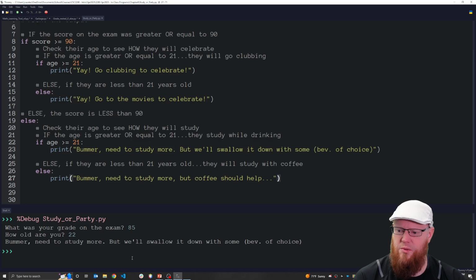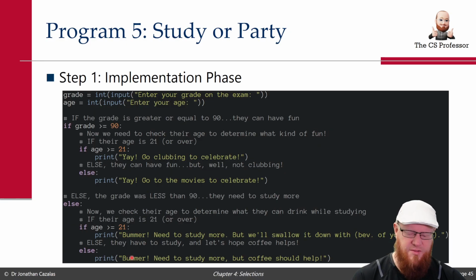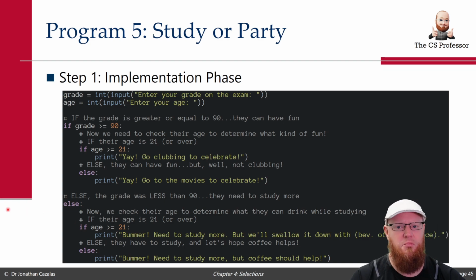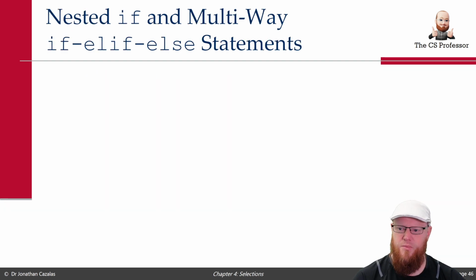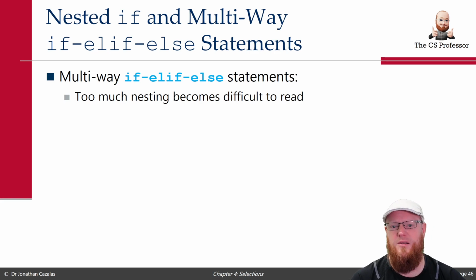So here's the code that we typed up together, and here is code that I've typed up previously. It should look pretty similar. Maybe I put slightly different wording. Okay, so the takeaway, though, is that nested if-else statements can be quite cumbersome and they can be difficult to read.